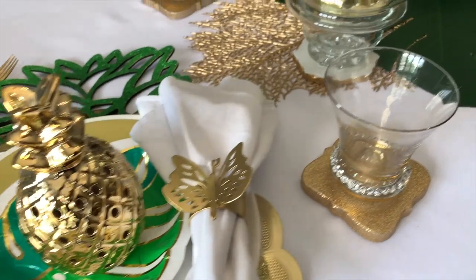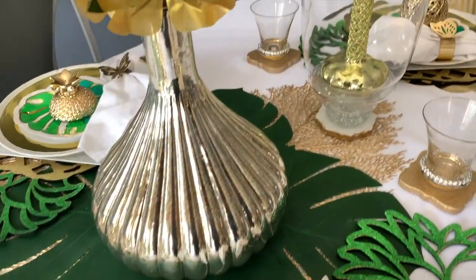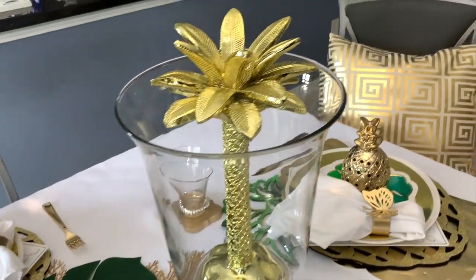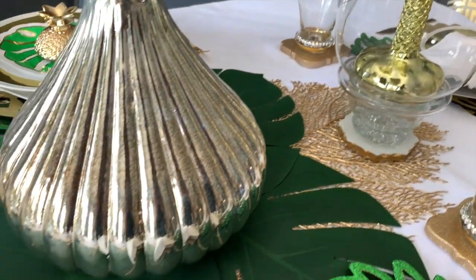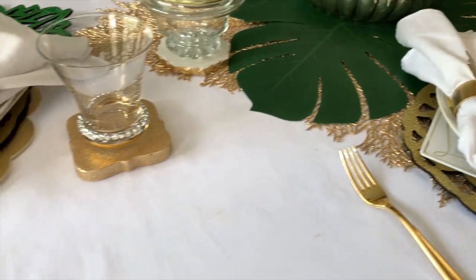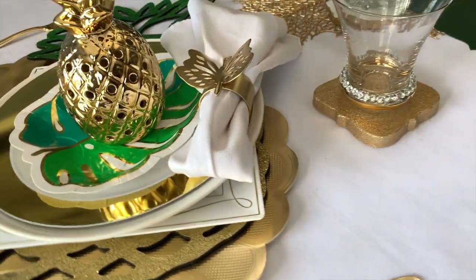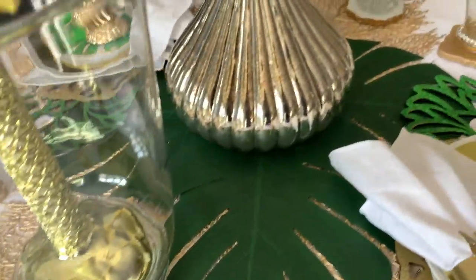I know a lot of us are still quarantined and we're not able to travel. So creating a beautiful table with all these tropical elements certainly puts us in the mindset of being on vacation. And I hope today my table has done that for you and that you'll be inspired to create your own little tropical paradise.